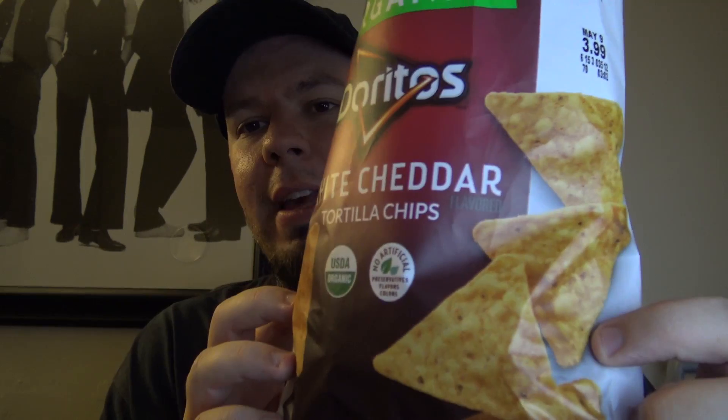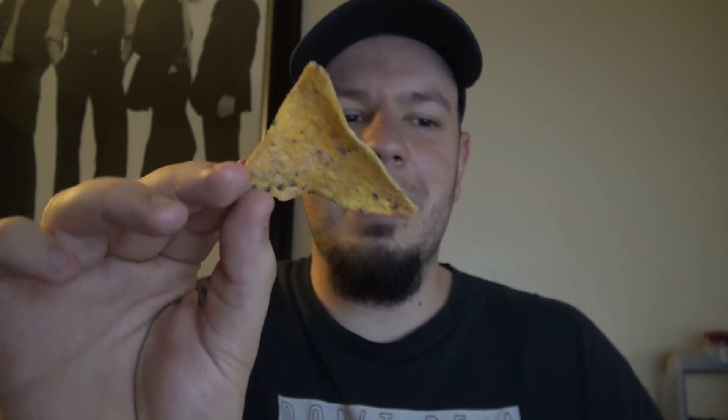This is the same company that has done some of the Cheetos flavors. I will say I didn't do a review on it, but the Cheetos — there was a jalapeño cheddar — oh my God, it's so good. But these don't look like Doritos at all. Because on here they kind of do give them a red tint going on, but there is no tint to this whatsoever.